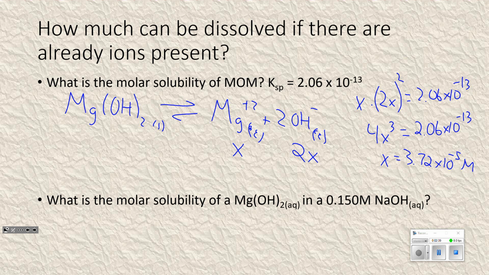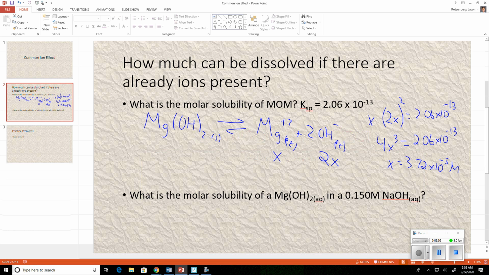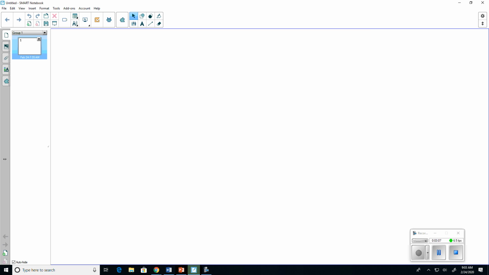Now, part 2. What would the solubility of magnesium hydroxide be if it was trying to be dissolved in a sodium hydroxide solution? Because this is towards the bottom of the slide, I'm going to go to the Smart Notebook for the second part, just to hopefully make it a little bit easier for you guys to see what I'm writing down here.